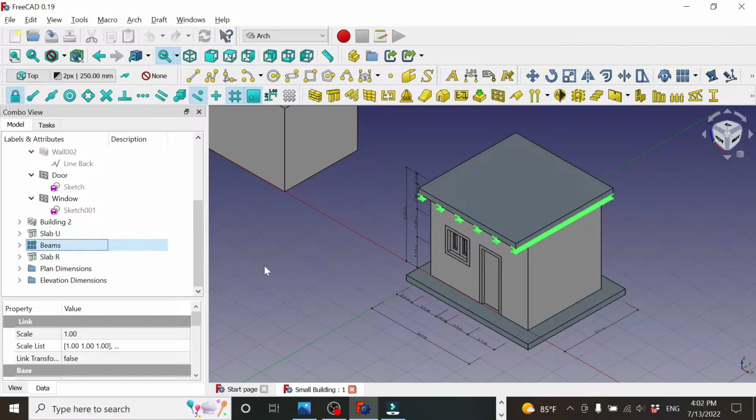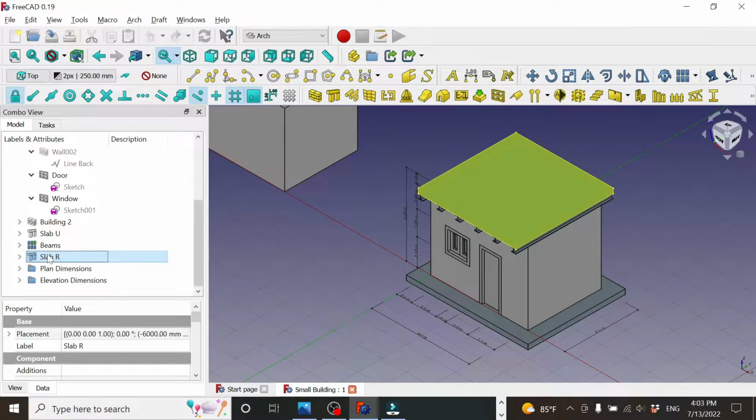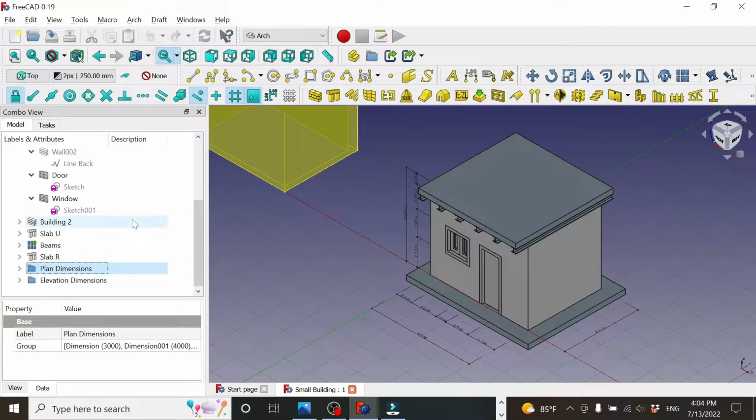And next branch is an array, which is set of 6 beams for our roof. And the next branch is another structure, which is also the slab, but this one is on the top of our beams. And the last 2 branches are our plan and elevation dimensions.